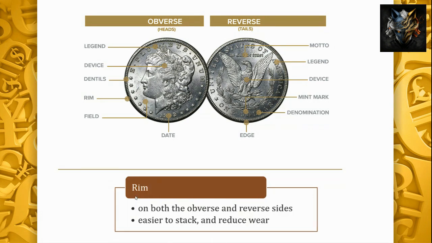Now, the rim is different than the edge, and I'm going to give you a little bit clearer explanation of what that is. So the front and the back, or the obverse and the reverse, have a rim. Now, the rim is designed to protect the coin from additional wear, especially when handling the coin or when setting the coin down on a surface. But that rim is also used to be able to stack the coin. That's where we get the term stacking, right? When you're talking about coins of bullion and you see people stack silver or gold coins, that's the rim. That's what the purpose of that is for.